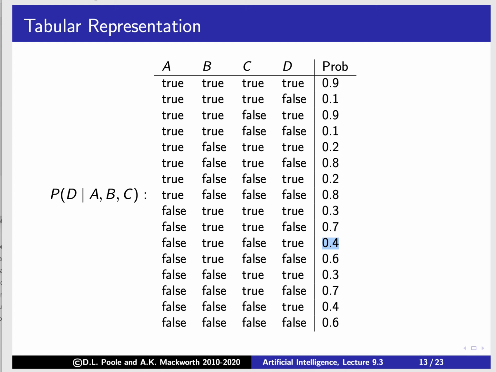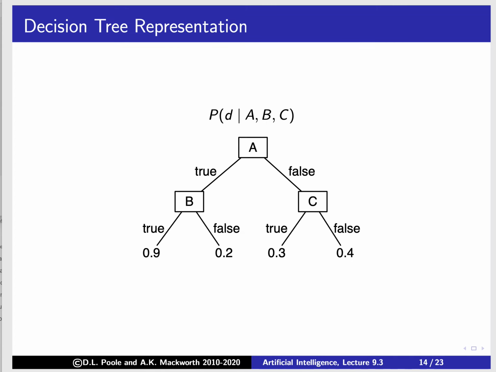So this represents exactly the same information as this decision tree. Often the decision tree is something that we're going to use. Decision trees are very common representations for conditional probability. It's one of the first representations you'll learn in 340 when we start learning about machine learning. Most of that course is really, to me, about learning conditional probabilities.